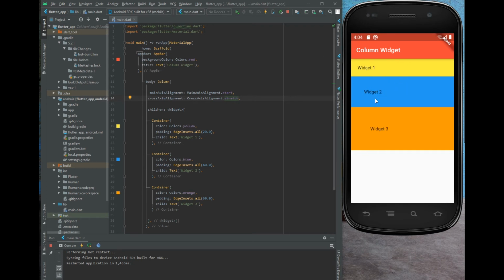So all the widgets have stretched to the end. And let me use another property called start. Let me save and run this. So all the widgets have grouped at start of the cross axis alignment.